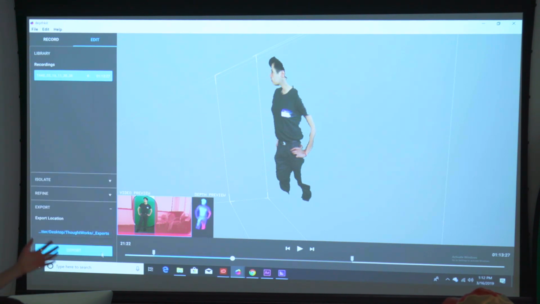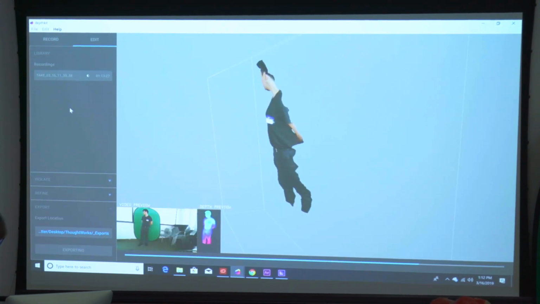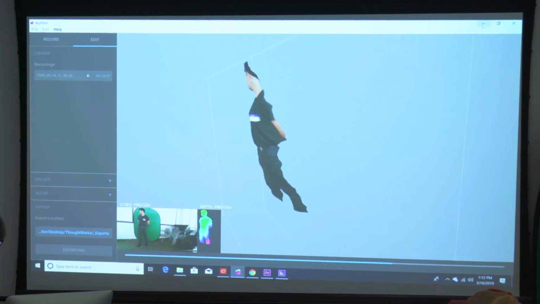So then I'd actually go through and export this again, and we can look at this side by side if helpful, which I might actually just do. Open up Unity again.